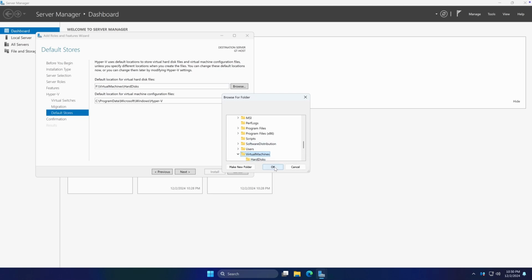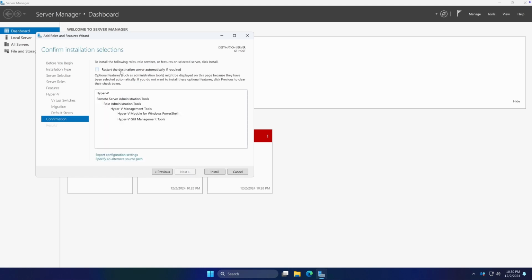All right, and then we're going to store our config file just in the generic virtual machine folder. And the main reason I'm doing this is because this drive that I have plugged in just has very great performance as opposed to what the OS itself is actually running on. So it'll make it a little easier and faster to install. So now that we've done this, we're going to click install.